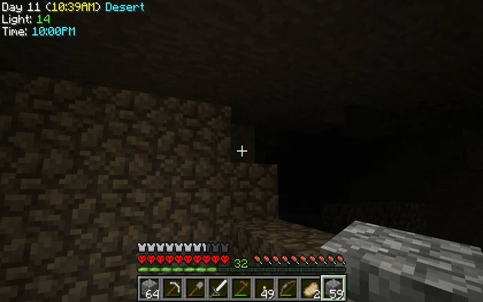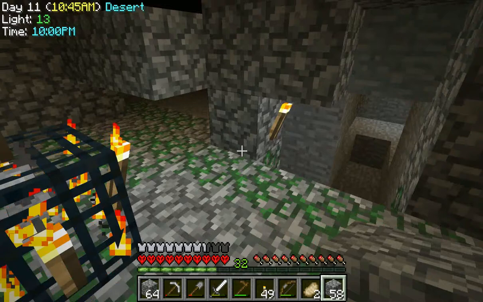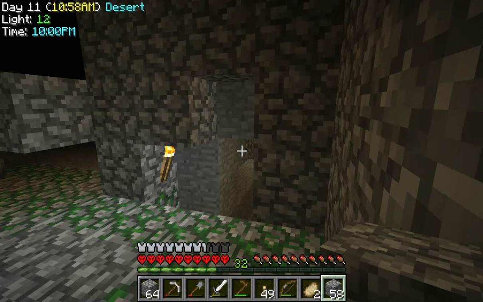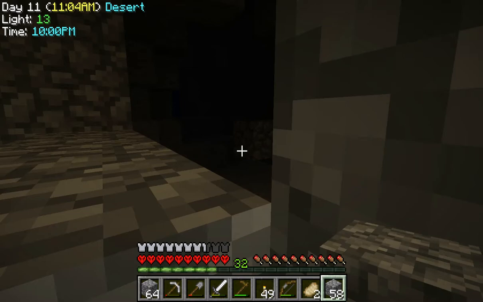Okay. Look at that. Look at another spawner. So, that's a skeleton spawner. So we got skeleton farm, zombie farm. This is going to be great. This is awesome. This is almost better than my normal Let's Play. Looks dark up there, though.